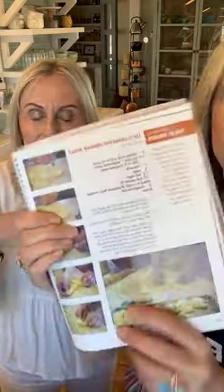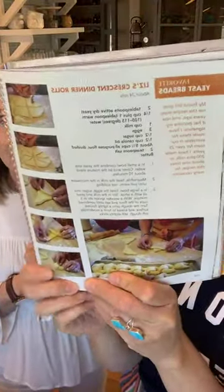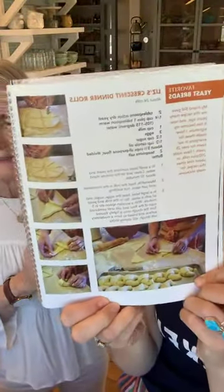There is a regular roll recipe — the turkey rolls are just made into turkeys, which is your regular roll recipe. It's Liz's Crescent Rolls. Any bread recipe can be made into a roll: just roll it into a ball, place it on a baking sheet or in a 9x13 pan, let it rise, and you have rolls. These are the ones we turned into turkeys, but they're just our normal crescent rolls.